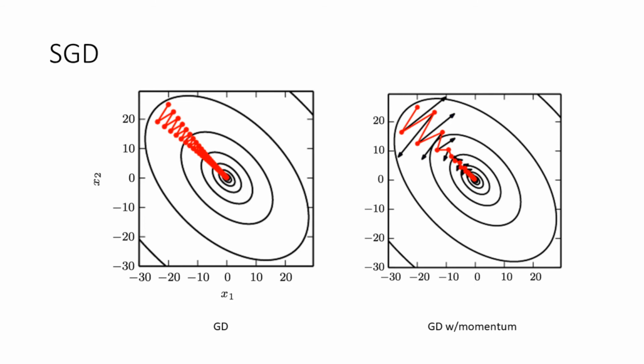And what momentum does is it basically cancels this out, or it allows us to carry momentum from previous steps. So when the gradient is changing very quickly in one direction and slowly in another, it allows us to take advantage of momentum in that slow direction. But the fact that we have some amount of gradient signal pointing in the long direction of the bowl at every step during training means that momentum in that direction will accumulate over all of those steps across the bowl and eventually take us to the minimum much more quickly.